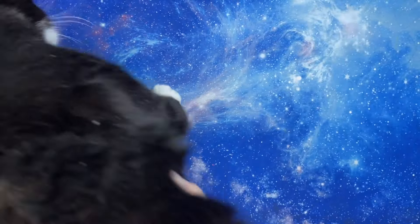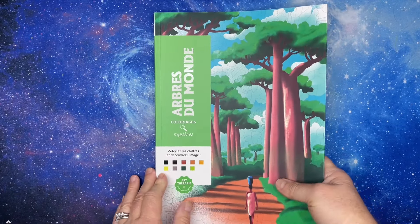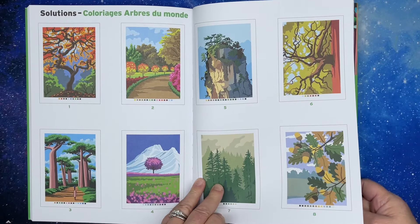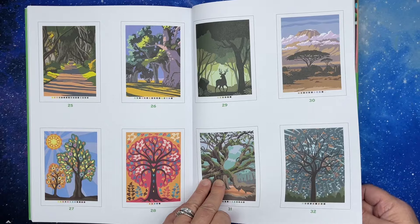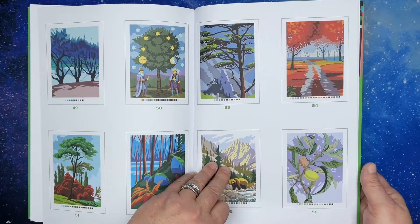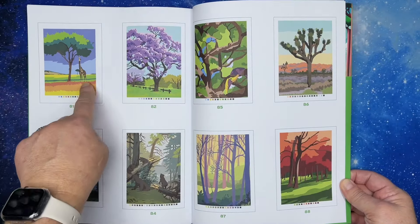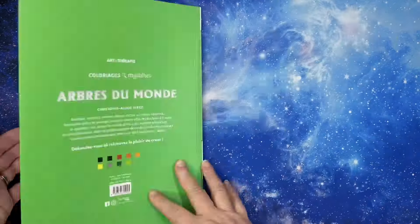That is 'Animal.' And look how appropriate — an animal goes across my screen! Here is 'Arbre du Monde' — Trees of the World. I haven't gotten into these books at all. To give you an idea, I love this book — it's gorgeous. Really lovely. Oh, the Christmas tree — it's been a while since I flipped through this; I believe when I got it I did a flip-through. I love the one with the giraffe, that one's cool too. So that's Arbre du Monde.